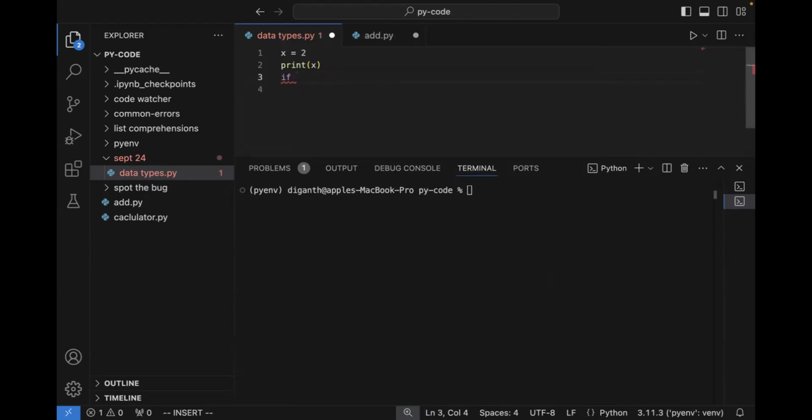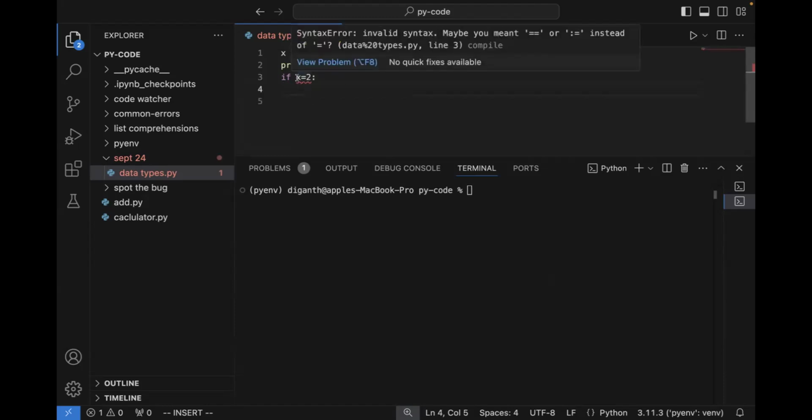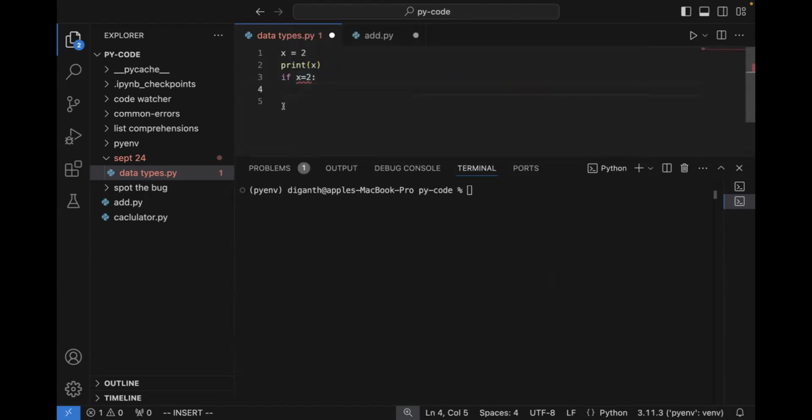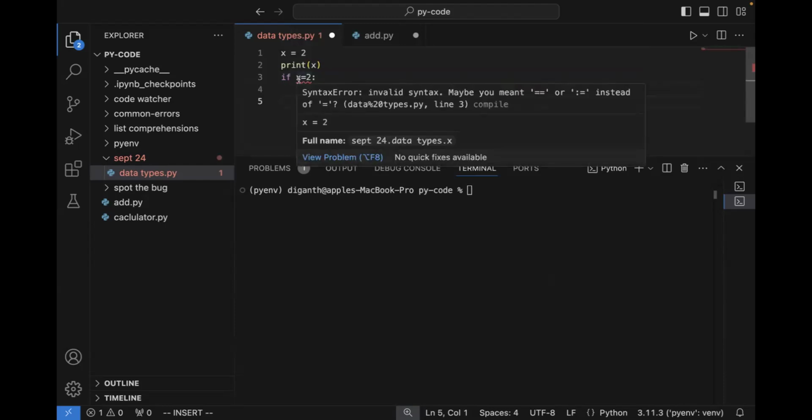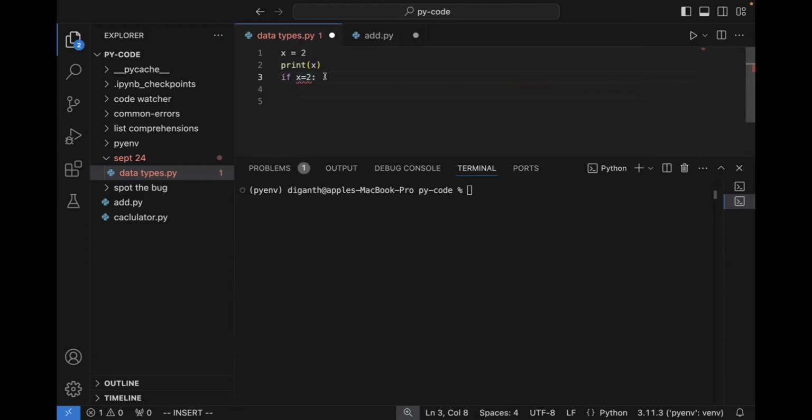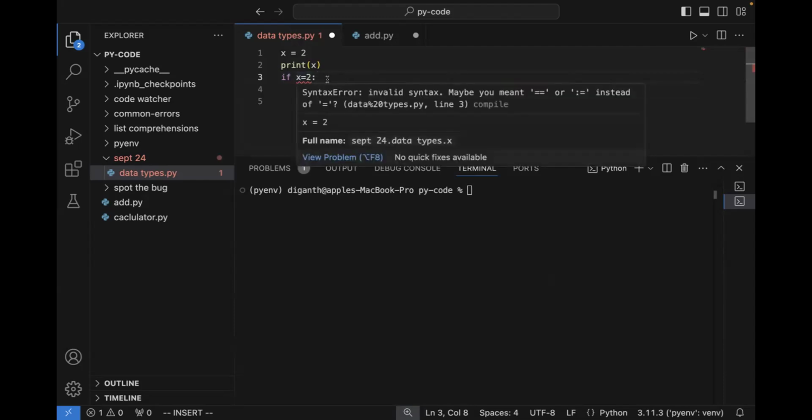One of the common mistakes we make is, for example, if you want to check whether x is equal to 2, sometimes we write it like this. Your IDE is intelligent enough to say that this is a syntax error. This is a function of the IDE, but if you write it in a plain notepad or the command line on Linux, it won't get highlighted.